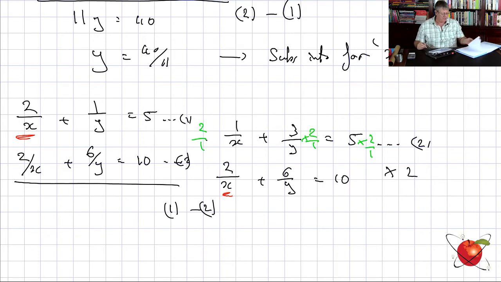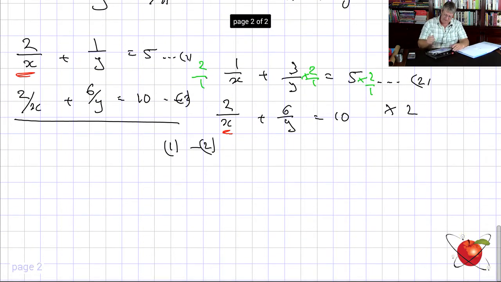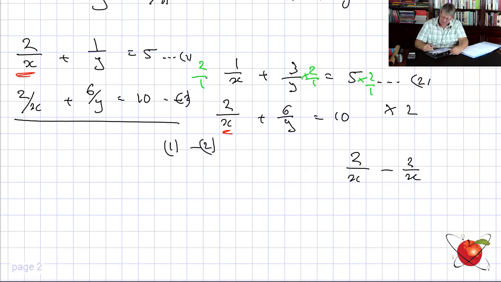When I've got equation 1 and I'm subtracting equation 2, where does that leave me? Well, it leaves me over here now. I say 2 over x minus 2 over x. What is 2 over x minus 2 over x? Nobody likes fractions. Lowest common denominator is x. That's going to be 2 times 1 minus 2 times 1, which is 0 over x. Therefore, the answer is 0. Obviously, it's the same as 1 minus 1, 2 minus 2. It just happens to be a fraction. If x is 4, it's going to be a half minus a half, right?